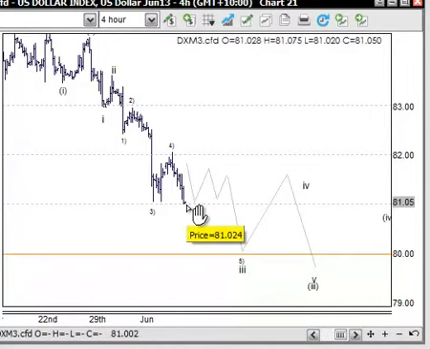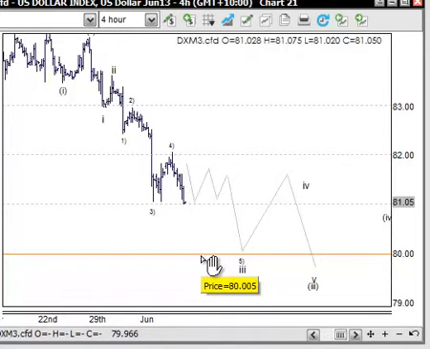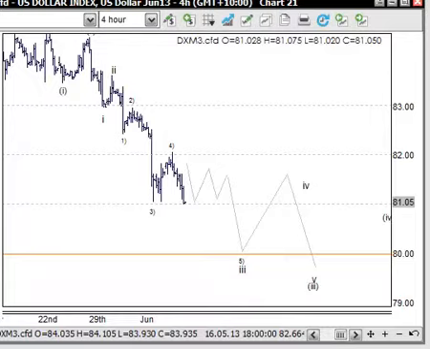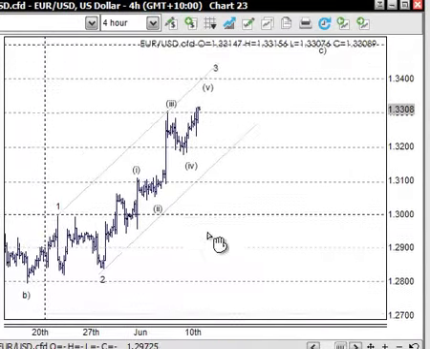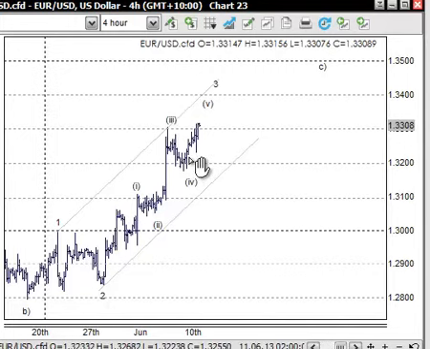The other thing that we need to be mindful of is that, in one way or another, this is a corrective pattern. One way or another, we're going to see this move down through here. When it does come down to the 80, obviously there's going to be some sort of support through here as well. We should see a whole series of swings through here. So that's going to reflect into the euro as well. When we're looking at the euro, we're looking at being long in the euro from yesterday. Well, yesterday we were talking about it. So look, when that hits the 80, so to speak, then it's going to cause a lot of problems up here as well.